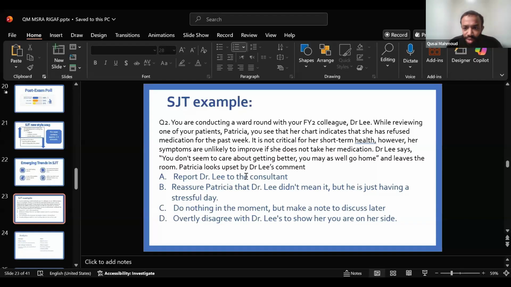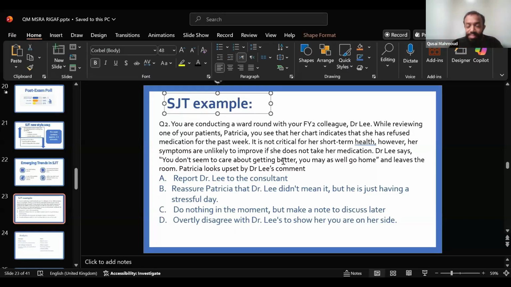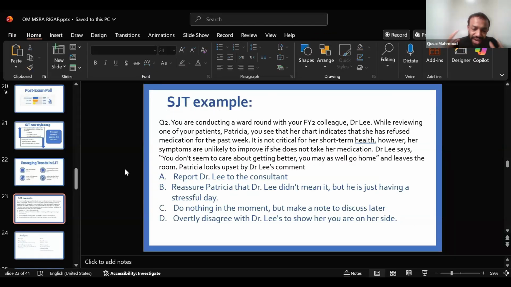That's carrying some delay. Why would I delay treating this situation? The answer is because we are in a ward round. That's a very important trick. Again, if you are in a ward round, that means you are actively taking care of the patient. This is clinical care. This should supersede any non-clinical business. So if you are comparing carrying on the ward round, taking care of the patient, that is your primary job, or prioritizing non-clinical business by saying sorry and addressing someone who's upset, you have to prioritize the clinical job.